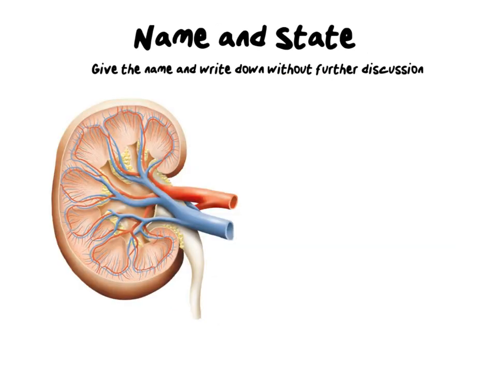The next question words we want to talk about are name and state. They're actually very, very similar, and in some exams, they're basically interchangeable with one another. Essentially, name and state means you're going to give the name of something. You're going to write it down without any further discussion. Now, what's tricky about these questions is the following. If they say name 3 factors contributing to global warming, it's really important that, number 1, you only give 3, but number 2, you don't give 4 or 5 or more, because when they say name 3, they're going to mark the first 3 and ignore the rest of your answers.